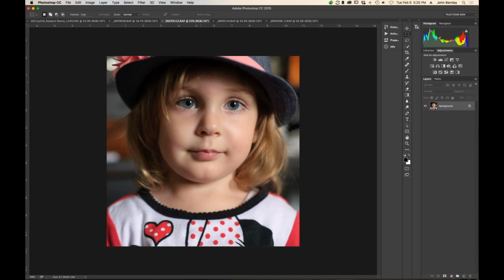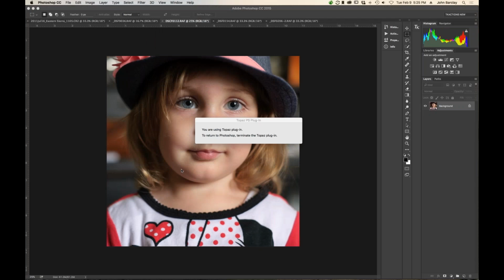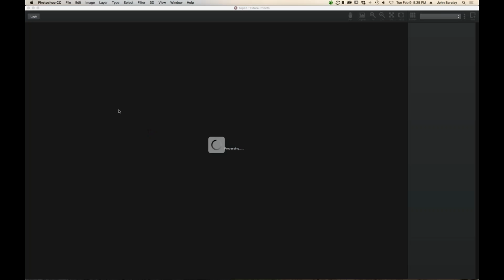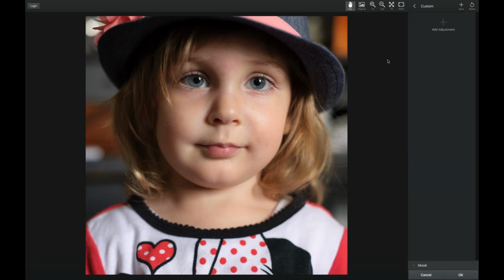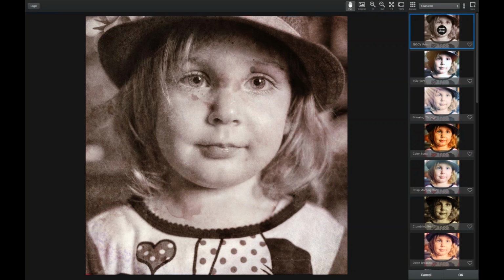So how about on people pictures? What do we think about here? Let's give it a try. Let me just check my notes and make sure I'm going to be using the right things here. Okay, so let's go here. I'm going to hit the back arrow on custom so that I can see all of my presets. And in this case, remember I said that we're going to look a different way.